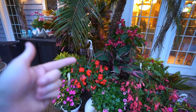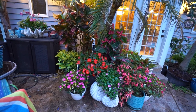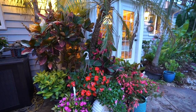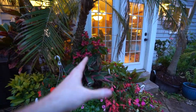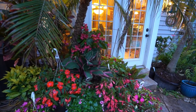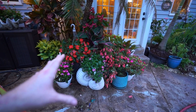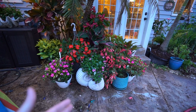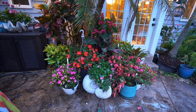It's probably how those ones under that hydrangea are going to look at some point this summer. You'll get to see what I'm talking about there. I think the New Guinea will do better in this spot, but I am going to have to pay attention to light here, because Dragon Wing Begonias can take some light. The Canary Wings, a little bit less is better because they tend to get crispy. So this is one of those things where I'm going to have to think on it some. I think the vinca and the petunia should be okay because they're towards the front and I can always shift those around very easily to get them more light. These are little plants. I can move them if there's not enough light.